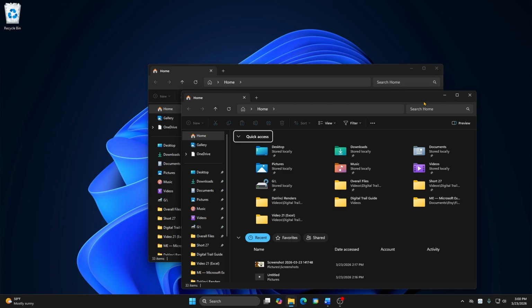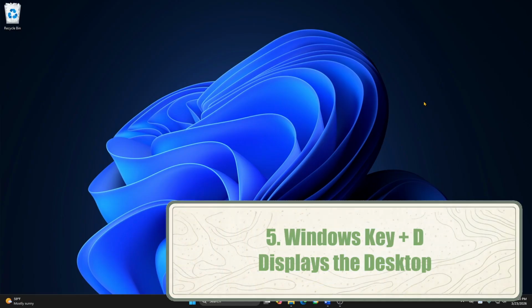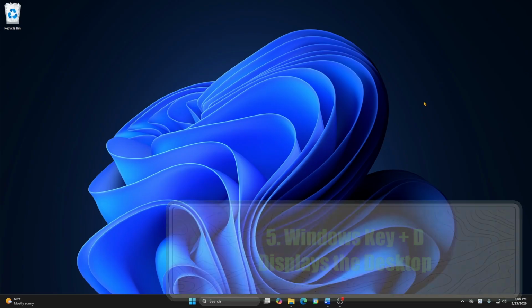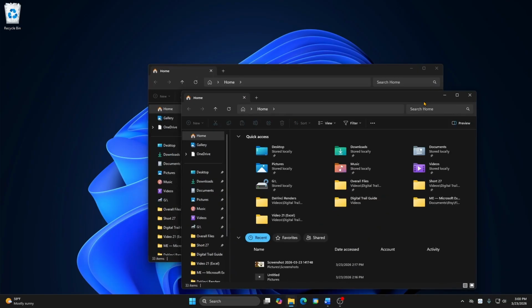Hold down the Windows key and then press D. What that does is it minimizes everything and shows your desktop. D for desktop. And then if you want to bring everything back, hold down the Windows key and then press D again. And there you go. All of your windows are back to the same size as they were. Makes your screen feel a little less chaotic that way.